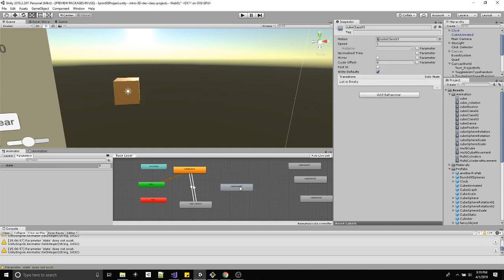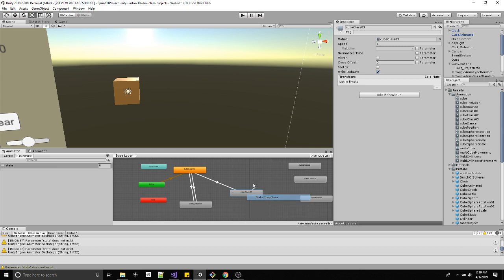So if I go back to the animator, this is the new animation. I can click on one state, say make transition, and it looks like this little white line, and connect it to my other state. And now we can move from cube bounce to cube class 03.